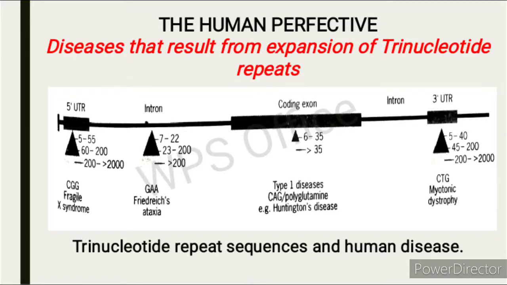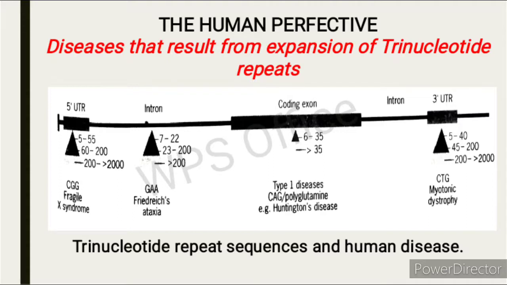Like Fragile X syndrome, Friedreich's ataxia, Huntington disease, and more, are indicated by the location of each pyramid. The number of repeats responsible for the normal (red), carrier (orange), and disease (yellow) states is shown. Conditions for each disease-causing gene are indicated. Genes responsible for type 1 diseases such as Huntington's disease exhibit an intermediate carrier state in which an individual possesses an unstable allele but is not affected.